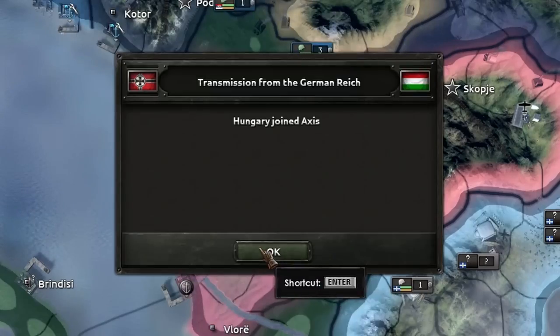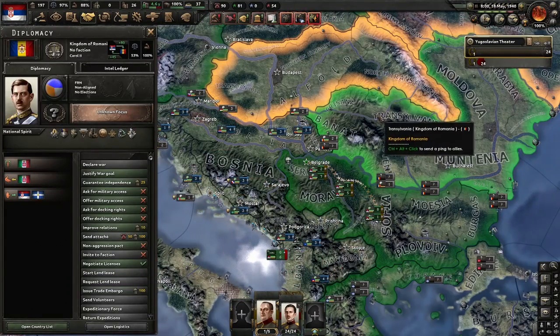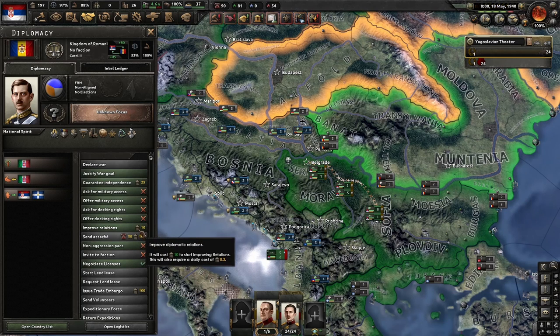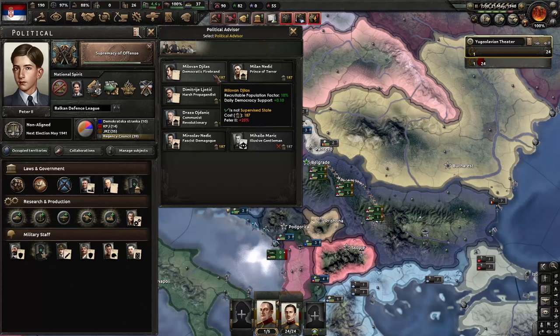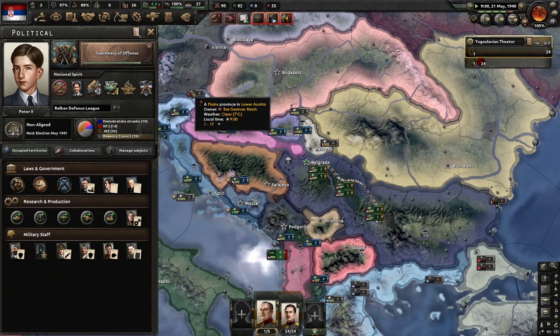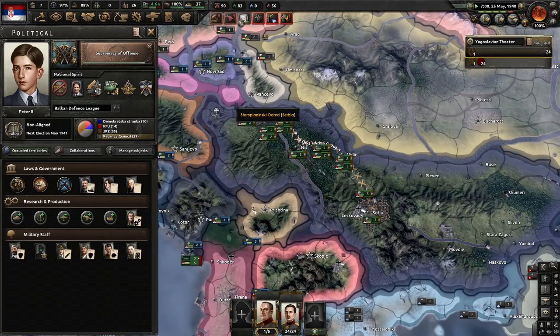Ooh, and Hungary now. Okay, that's fine. That's fine. You want to join me, Romania? You're going fascist and I don't like it. I'm going fascist and I don't like it. I'll have to go for the Democratic Firebrand just to maintain some level of... Oh, could you imagine if I just erupt into civil war?